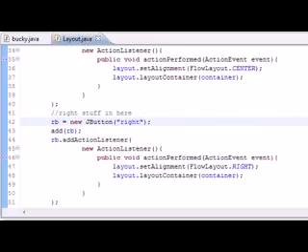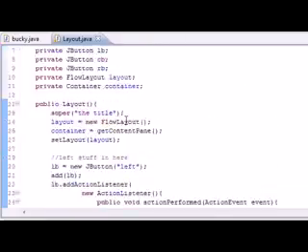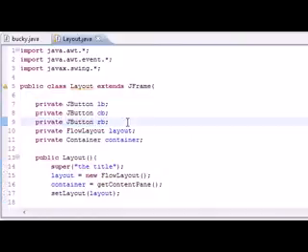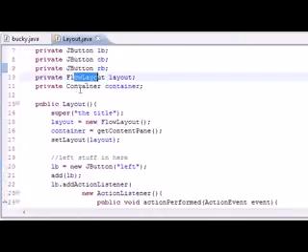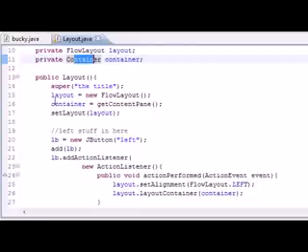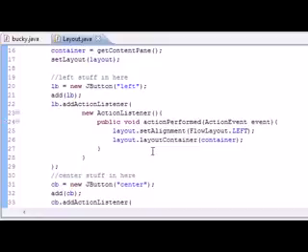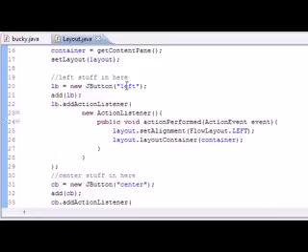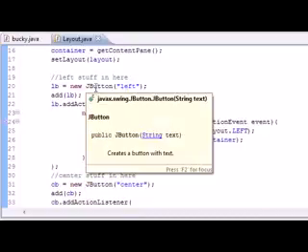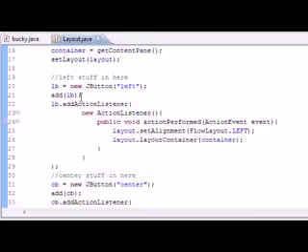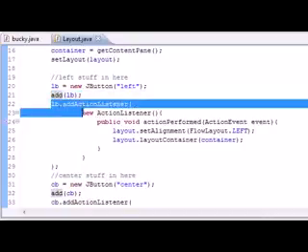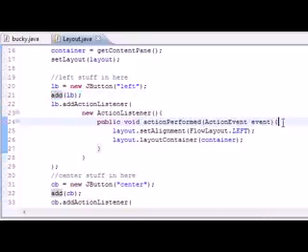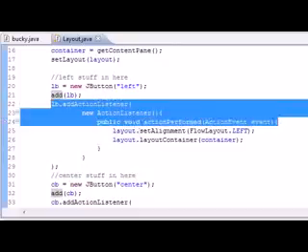And one more time, let's see how much time I have on my tutorial, about 2 minutes. So let me go ahead and walk you guys through this. We created 3 variables for the buttons, and we actually created a flow layout and container object because we needed them. This is just housekeeping stuff for creating a window in your constructor. And let's just go over one of these. We set the left button variable equal to a button. Then we added that button to the screen, and then all of this is just saying, alright, what do you want to happen when you click this button?